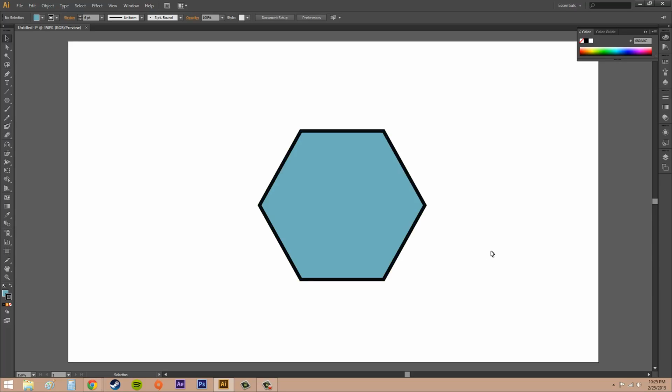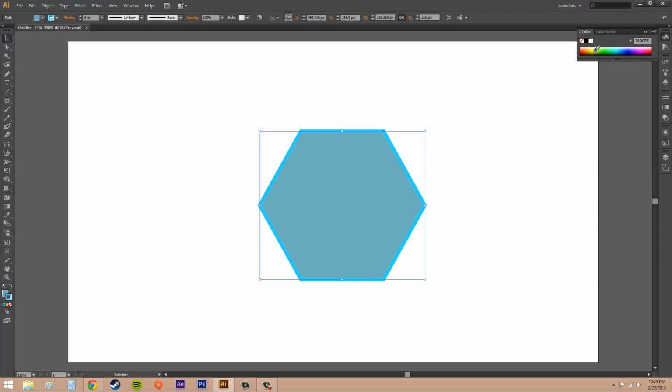Well, there's even more ways that you can do this. There's the swatches panel, the color panel, the color guide panel. Let's go over here to the color panel, and that's up here on this artboard. Click on that, and here's your color panel. We want to make sure this is selected, and we can pick one of these colors here, and that's for the stroke. Now if I click down here on the fill and then start picking a color, it's going to change the color of the fill.